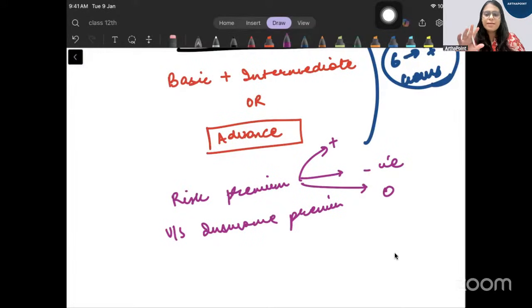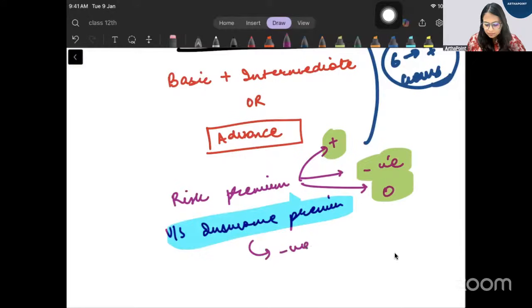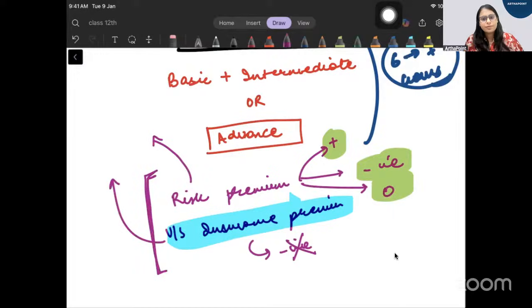We know that if the exam asks, it can ask negative, positive, zero. How to find that, we should know, like finding it from the certainty equivalent. But we should also know that there are three possibilities: negative, positive, and zero. But if insurance premium comes in the exam, insurance premium can never be negative. The premium you're going to pay to an insurance company is going to be positive, right? So first you have to get yourself familiar with the type of question here and the type of question here.